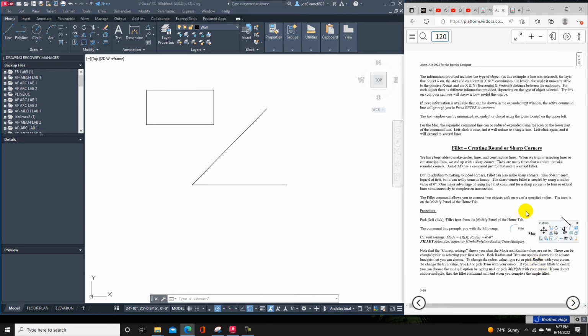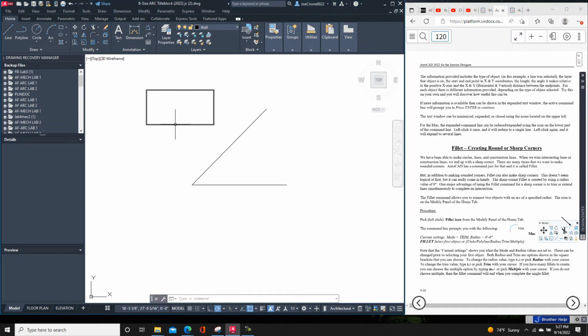When we create fillets, fillets are a great command. We're putting these rounded edges onto our geometry, and the fillet command is located under modify, and here it is under fillet. Now before I click on the fillet command, let's measure this and get an idea of how much I want to make a fillet out of. This is about 12 inches by 1 foot. And so if we put a 2 or 3 inch fillet, that would be fine.